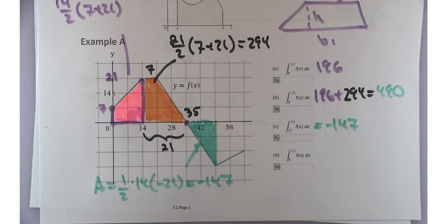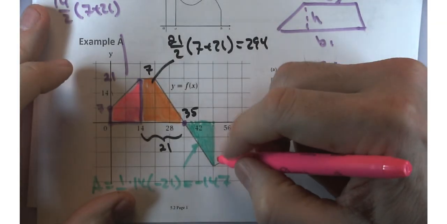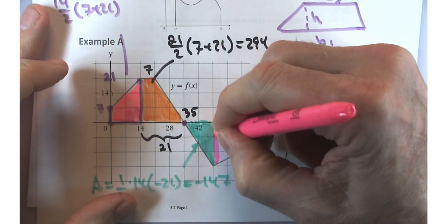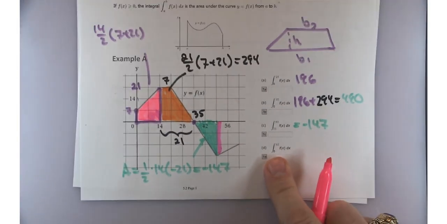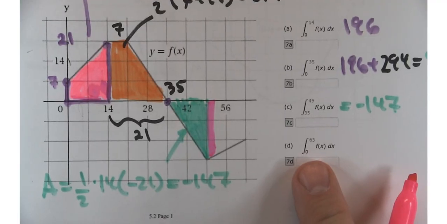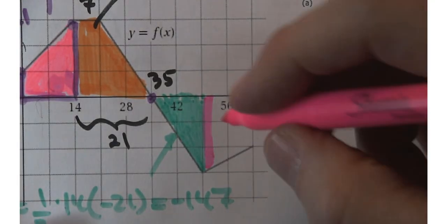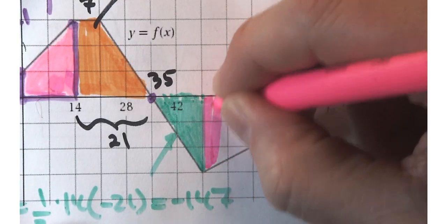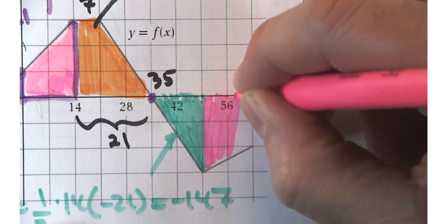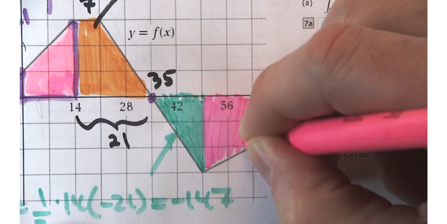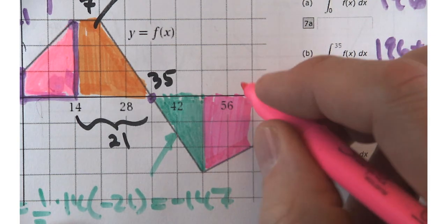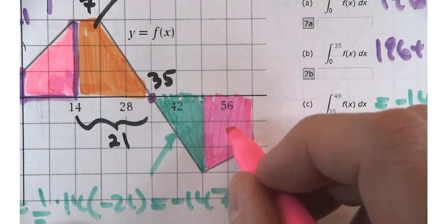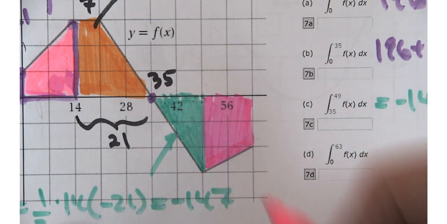So that brings us to our last little piece here. And our last little piece is this part right here. To finish up, we want the area between 0 and 63. Let's go in a little bit closer. 0 and 63. So it's going to be this area. Again, probably the easiest thing to do, if you want to do that in one calculation, one formula, is work with it as a trapezoid. You could split it up into a square and a triangle. That works as well.